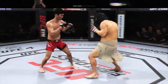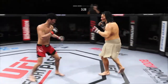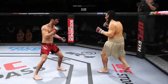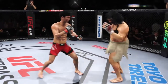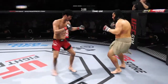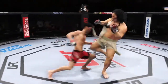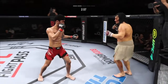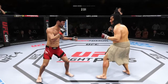Nice straight right lands. Slips the punch. He's been pretty accurate tonight, landing some significant strikes, but his corner is looking for him to mix it up a little bit more and throw more volume because they don't see too much of a threat. That was King Velasquez's punch of choice — every time he lands that, he hurt people bad. And this guy has his opponent hurt very badly again.